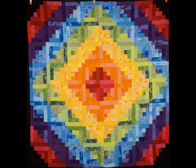Several years actually span between that quilt and this one. This is called the Rainbow Quilt, and I made this for my mother. She had been wanting a quilt, and I kept asking her, well, what colors do you want? She's like, oh, I can't decide. Just use all the colors of the rainbow. So I created this quilt. It's a traditional log cabin, so it pieces up very, very quickly. And actually the pattern of this is available on my website. It's a very quick quilt, but it's very bright and very cheerful.